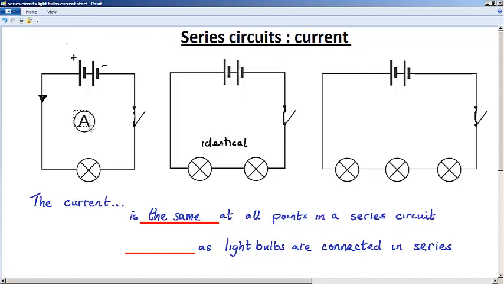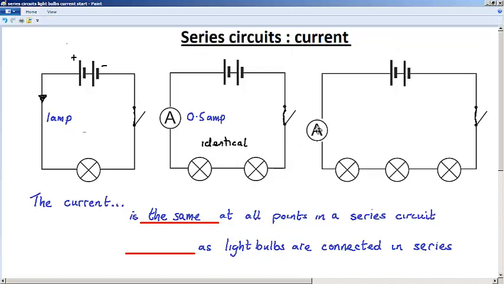Well, we will find that as we measure the current, as we connect the ammeter in series here, the current is less than it was flowing in this circuit. In fact, if there was 1 amp flowing in this circuit, well, in this case there will be half an amp flowing in the circuit, because I've doubled the resistance. I've increased the number of light bulbs by 2. Okay, we can make a note of that. Let's just say if there was 1 amp flowing in that circuit, well, there will be 0.5 amps flowing in this circuit, because we've got twice the resistance.